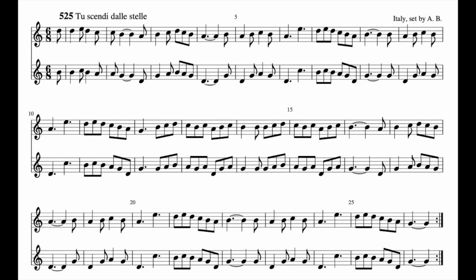I am continuing reading and playing my method for soprano descant recorder. We are at number 525. There are duets, so I will record one voice and after the second, and then put in the two sides of the balance, left and right. So probably with headphones, I think that you can play with me, canceling or avoiding one of the voices.